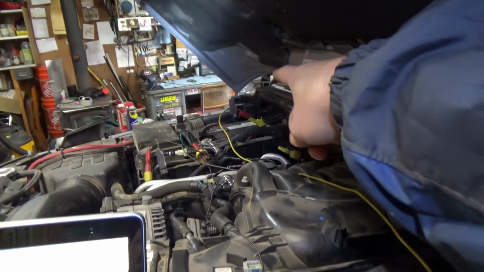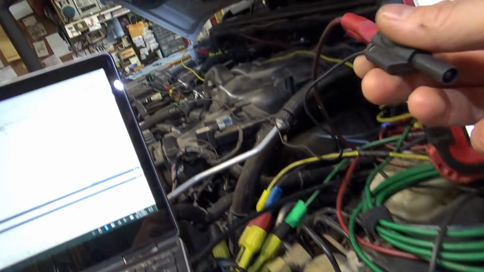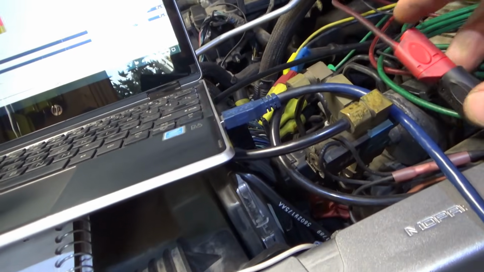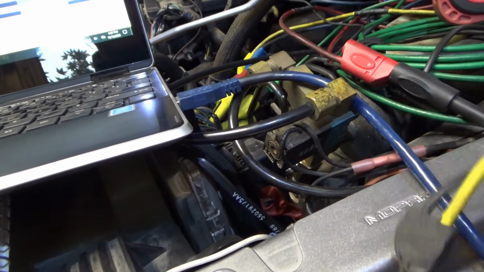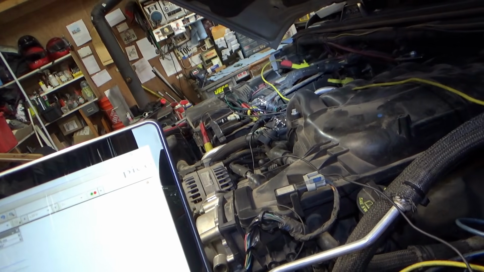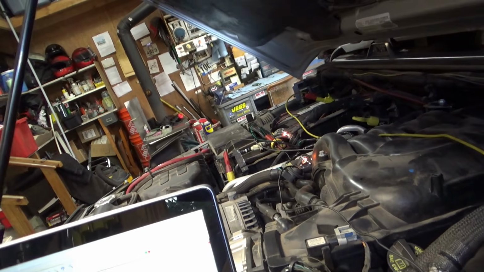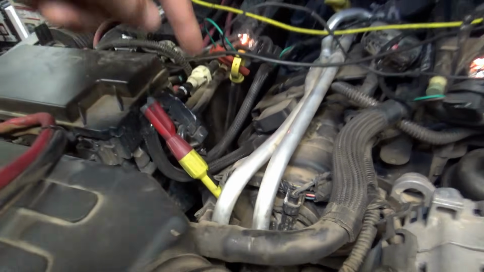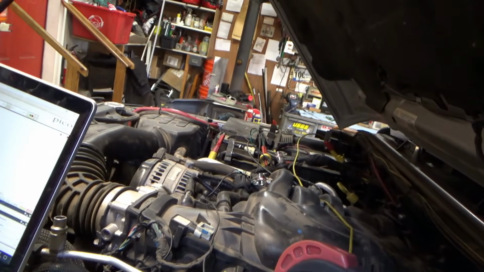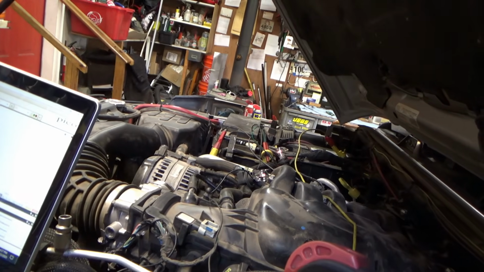Okay, so here's the setup. We have that yellow lead coming from battery positive to here. Now I have my 1 amp test light rigged up with channel 2 monitoring that test light. So when I connect the test light to the yellow wire, you'll see it light up dim, and right now it's energizing the bank 1 exhaust solenoid. You can actually hear it click. You just connect and disconnect it. It's very slight.